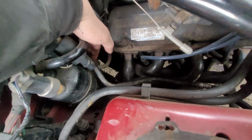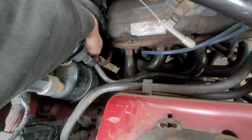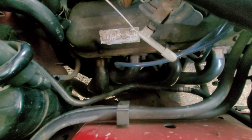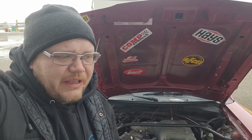That's the EGR pipe. It just blows exhaust gas out of here and into the engine bay to warm that up. It's got headers. That's pretty cool. It's got a bad starter and an exhaust leak and a vacuum leak, and there's a stack of O2 sensors and other parts in the trunk, so we're just gonna start investigating that.